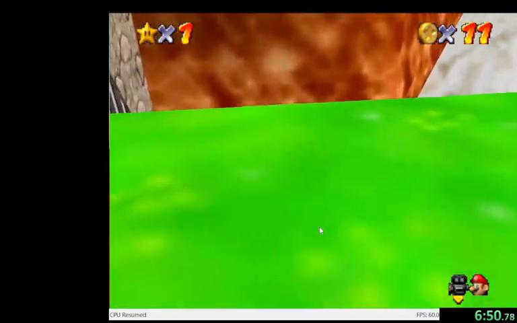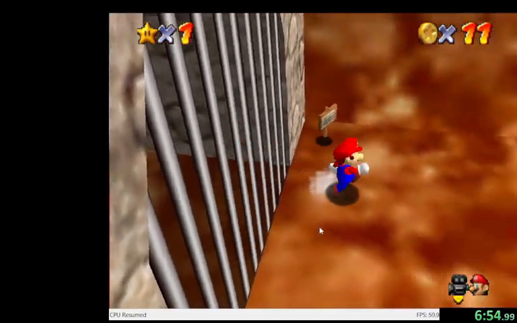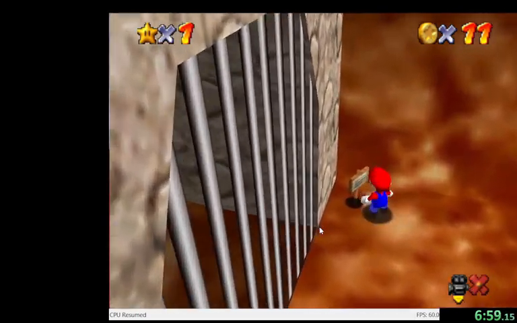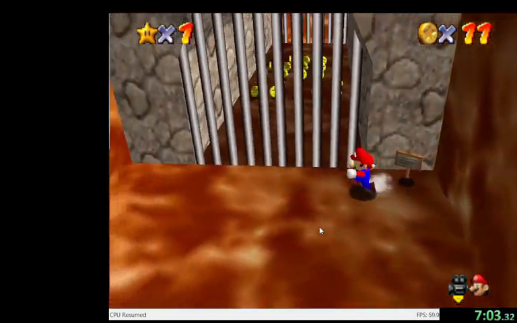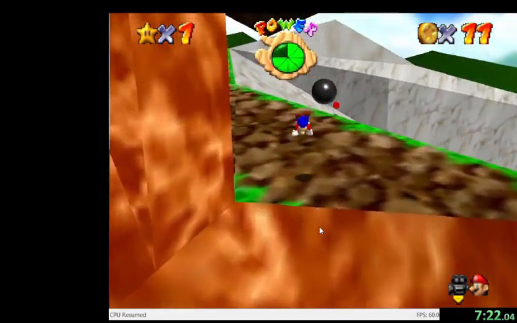There's a sign. I'm sorry. I just gotta read the sign. No, please. Please. Please. Stands within the flora. Well, okay. Oh, there's a red coin over there.